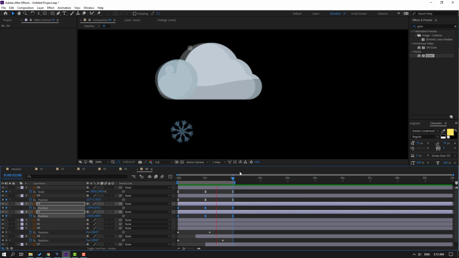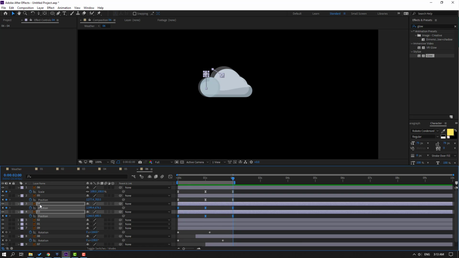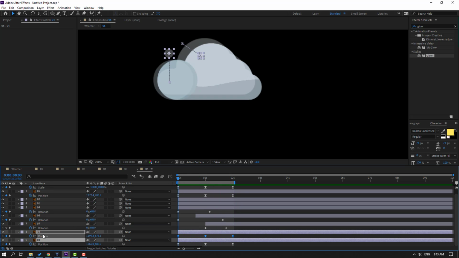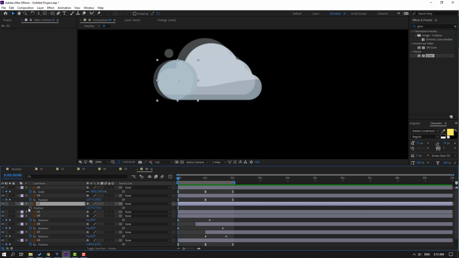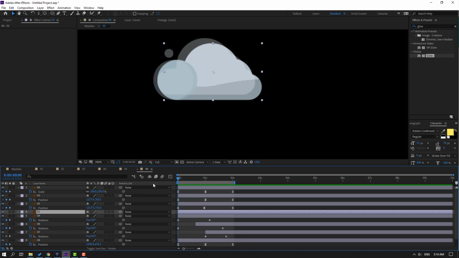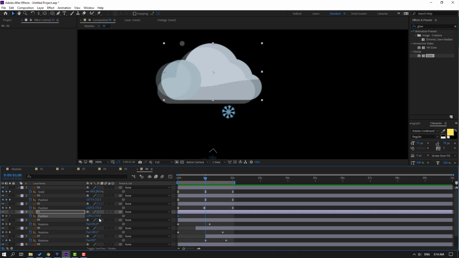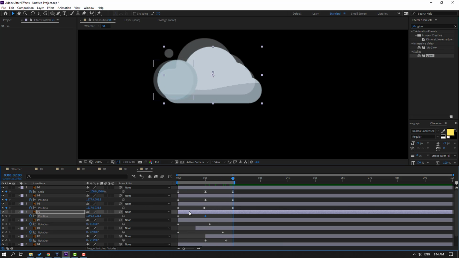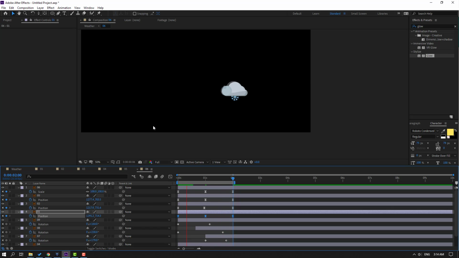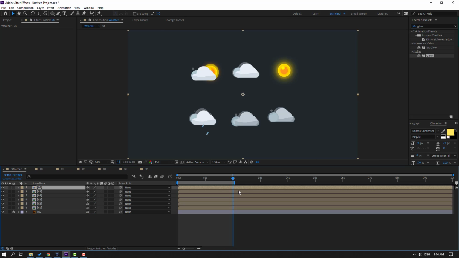Let's see. Okay, select these two layers, move to back this cloth. Okay, good. And select this layer 2, press P, make new position keyframe, go to here. Let's move to right. Go to last keyframe, make easy ease again these keyframes. Let's see. Okay, and select this layer 1, press P, make new position keyframe, go to here. Let's move down and go to last keyframe. Again, loop and make easy ease. Let's see. Okay, nice. Let's go to main composition and let's see here.